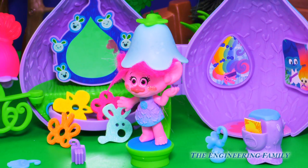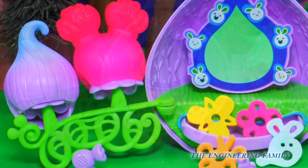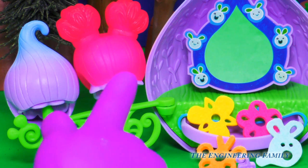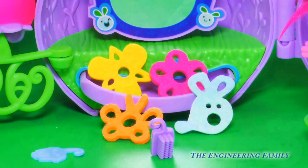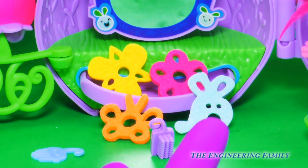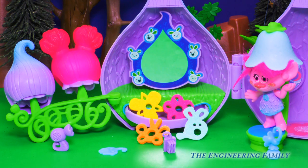This little pod set comes with everything you need. Now that we're waiting for her hair to get ready to be styled, let's think about what we should do to it. We could use these wigs — we have a purple wig and a pink wig. And we also have lots of hair pieces like flowers, little bees, and butterflies. I can't wait to try them all on her to see which one she likes best.